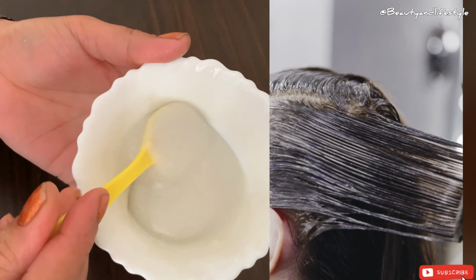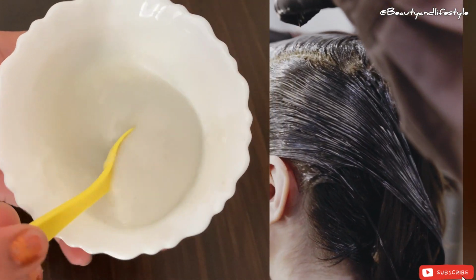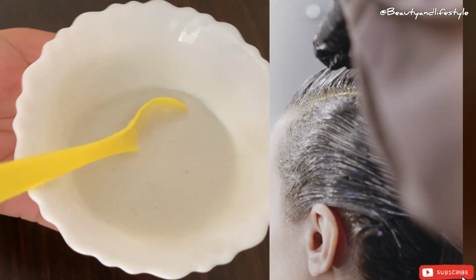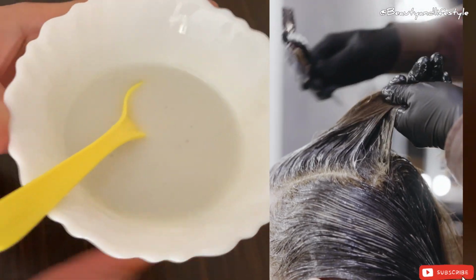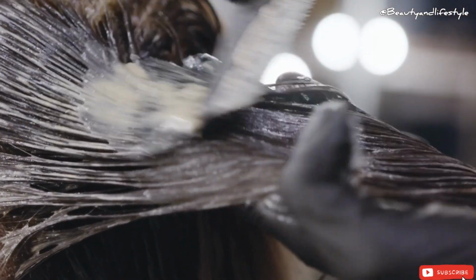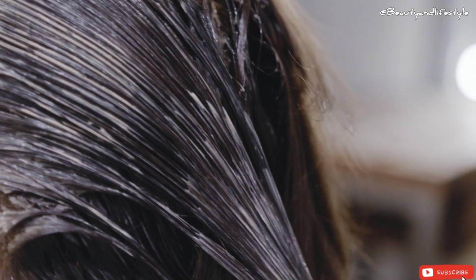First, start with clean, dry hair, then divide your hair into sections and apply the keratin treatment evenly from root to tip. Make sure to avoid applying too much product as this can make your hair greasy. And next, use a white tooth comb to distribute the product evenly throughout your hair.